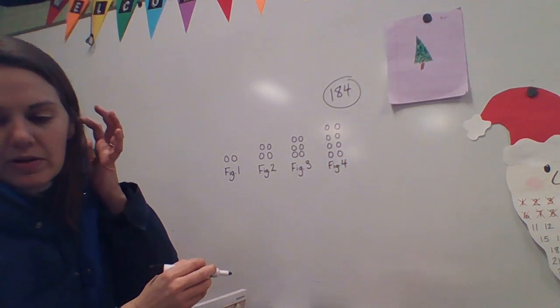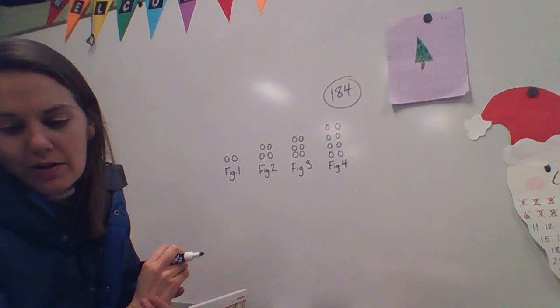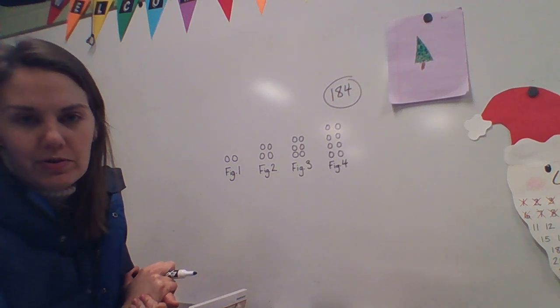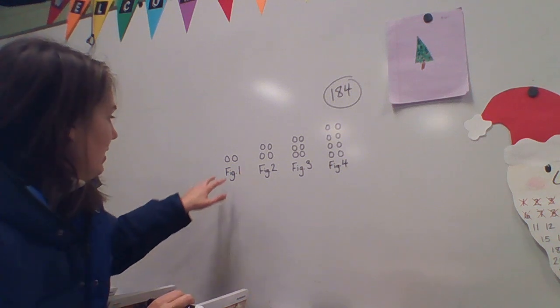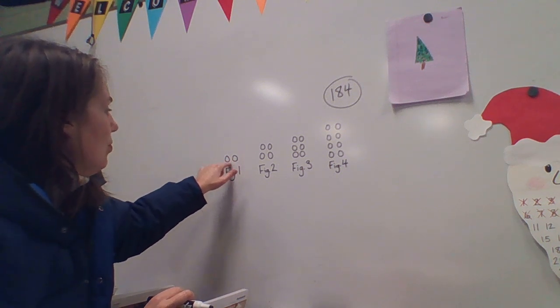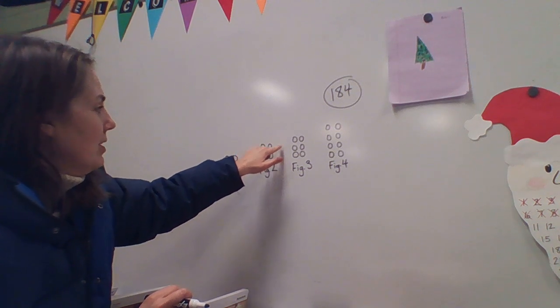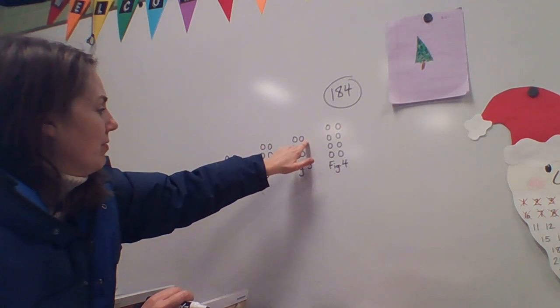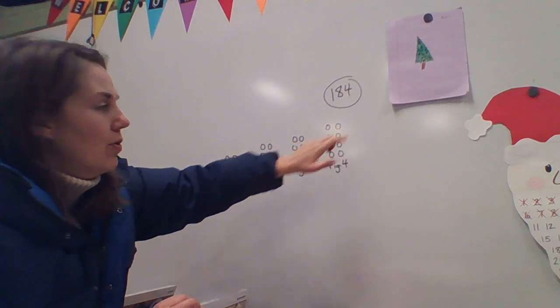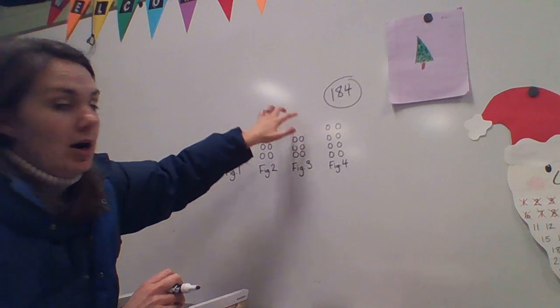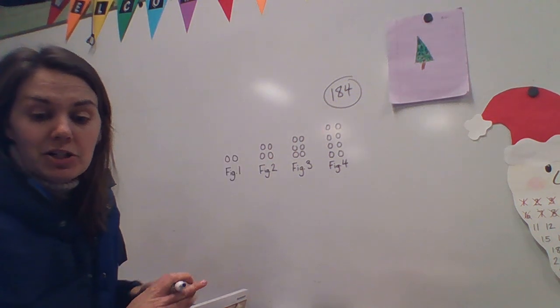Okay, so now the first one says, describe how the pattern below shows the rule, add a row of 2 circles each time. So let's just go ahead and double check that. So we have a row, right? 1 row of 2 circles. Here we've added a row on top of it. Here we've added a row on top of those 2. And here we've added a row on top of those 3. So each time we're adding 2 circles on top of the other circles. So that pattern checks out.